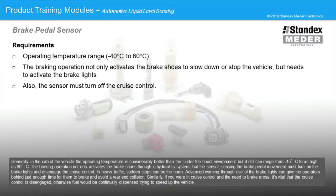The braking operation not only activates the brake shoes through a hydraulics system, but the sensor sensing the brake pedal movement must turn on the brake lights and disengage the cruise control. In heavy traffic, sudden stops can be the norm. Advance warning through the use of brake lights can give the operators behind just enough time for them to brake and avoid a rear-end collision.